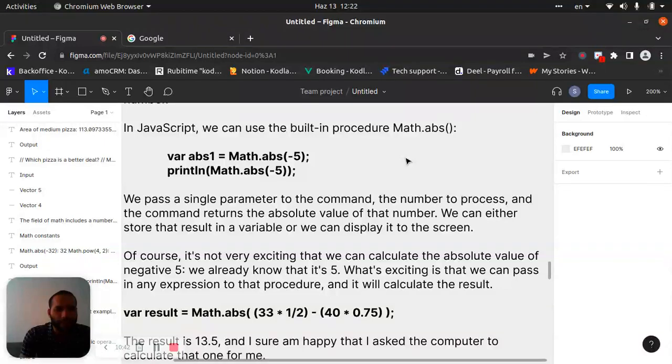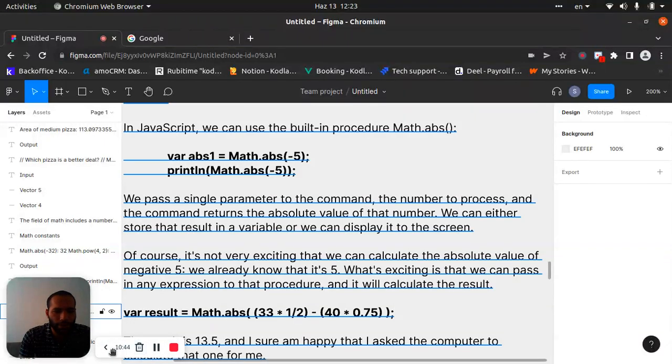We pass a single parameter to the command, the number to process, and the command returns the absolute value of that number. We can either store that result in a variable or we can display it to the screen. So we have two ways.